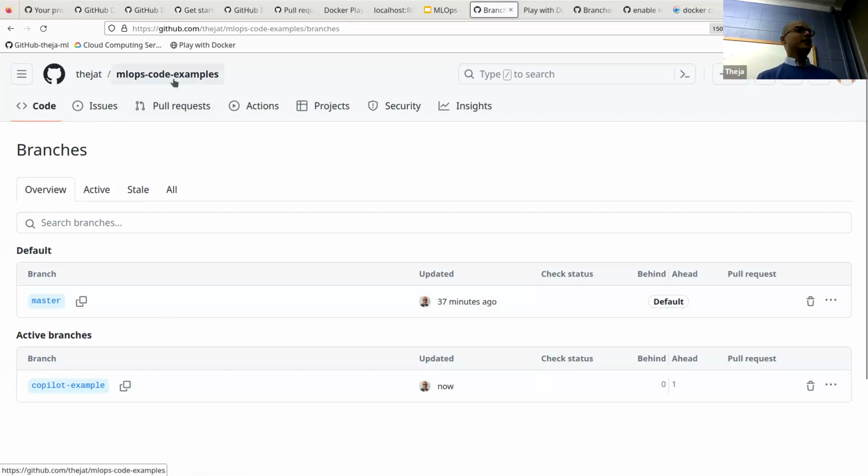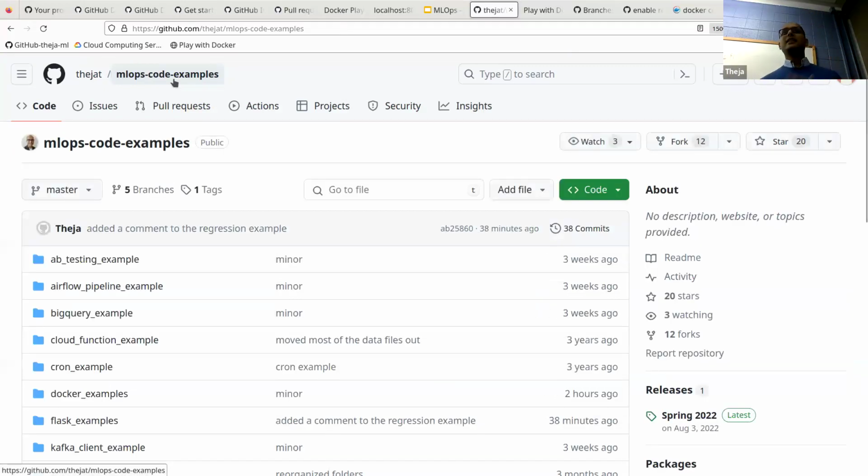Okay, that's great. That's called branching, and that's just the very basics of branching: create a branch, create some data. Now let's say we're happy with the FastAPI example and we want to merge it back. There are multiple ways to do it in Git itself, but GitHub provides a way through the notion of a pull request. Pull request and merge request are different names used by different vendors, but they all mean the same thing: to merge 2 branches.